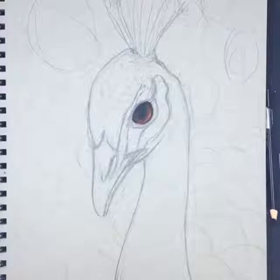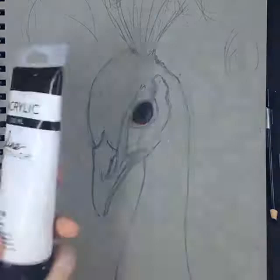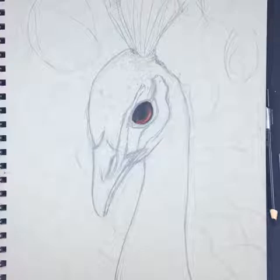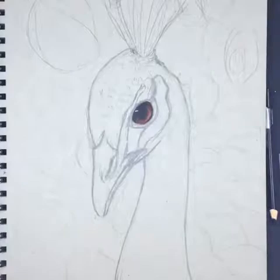And now, this is my favorite part whenever I shade the eyes, and that is to use white acrylic paint to create the reflections. This part really gives the eyes the reflections and definition that you want to make it look realistic. It really makes it pop, and it enhances the picture overall. So to do this, I just use a little bit of white paint. It doesn't matter what kind of paint you use.